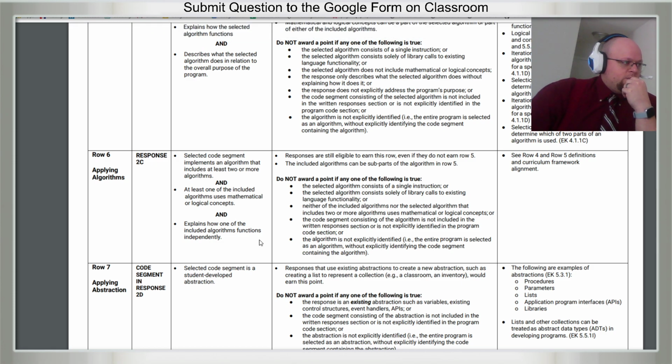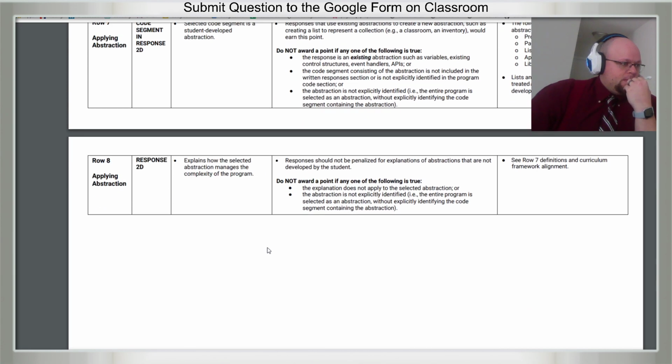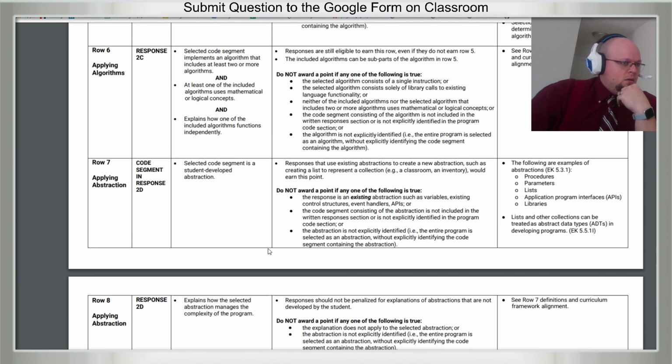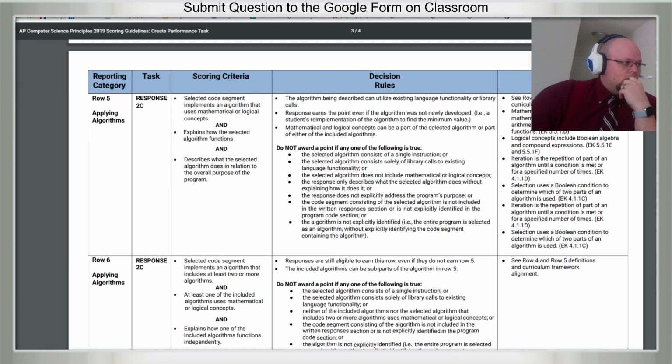Does it say somewhere in here which one gets an oval and which one gets a rectangle? I want to be clear of that first. Mr. DeRusso, do you see the point where, it's probably in the instructions? Yeah, 2C: capture and paste program segment that implements an algorithm is marked with an oval.